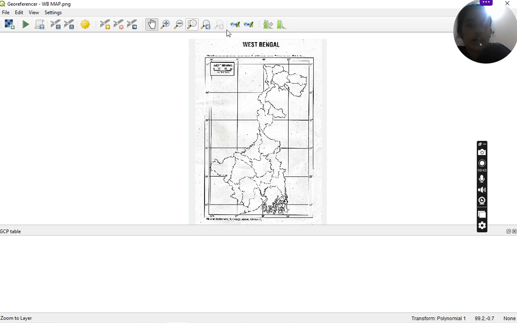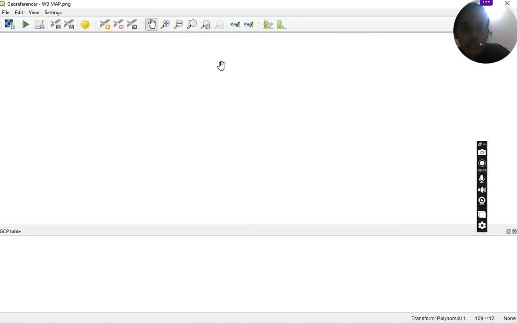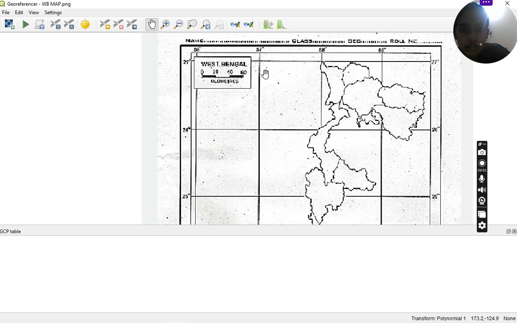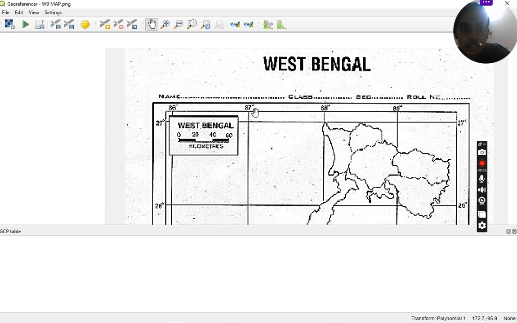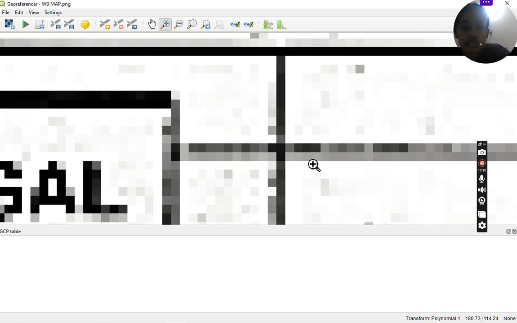Okay, now we would add points to this map. We can use this zoom in tool. Then we can zoom here. We have to zoom it like this.